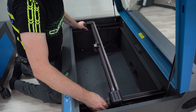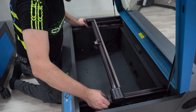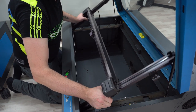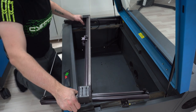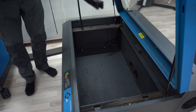Yeah. All right. And of course we can't. Let's see, like this. Yay. Like this. So I can take out the whole gantry. I'll just put this somewhere safe and then cleaning can continue.